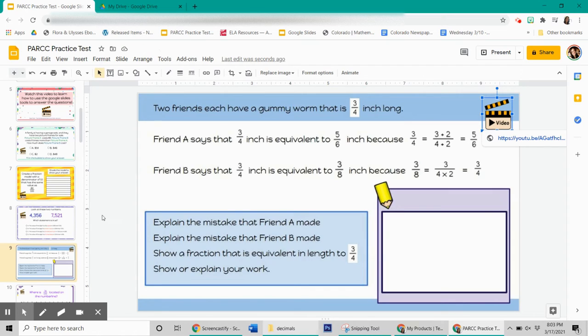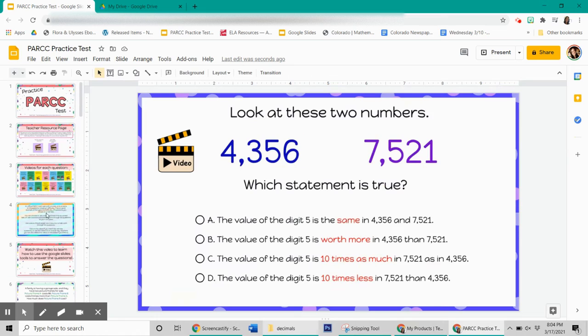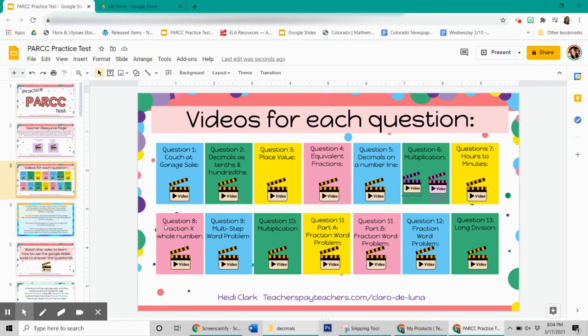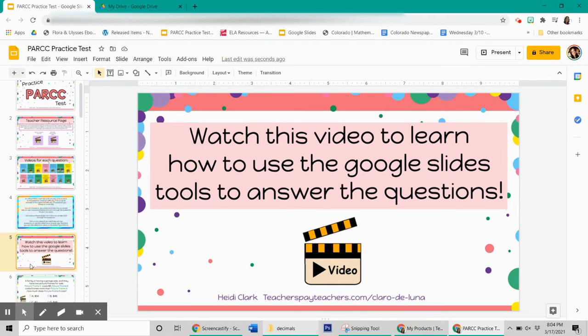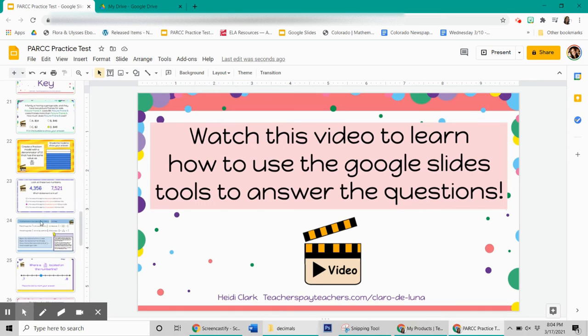If you leave the videos on, then it makes it a lot better for you. It can be really hands-off. You can put it as a center, for example. But if you want to take off the videos and then just push this slide out to your students later, you can. And then they can just cross-reference here and pick the ones that they need help with. So those are some of the resources. There are 13 questions, and at the bottom, there is an answer key as well.